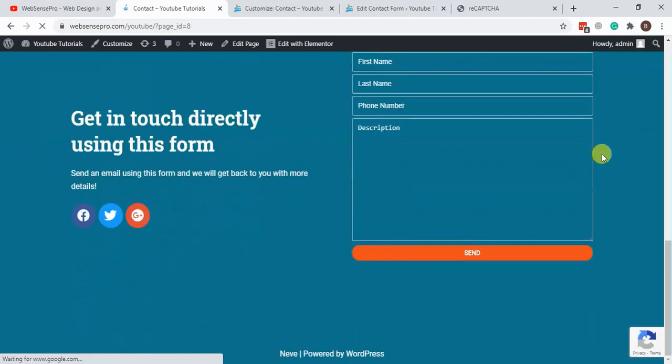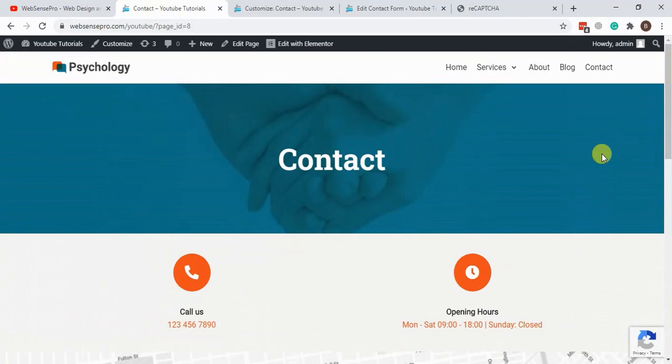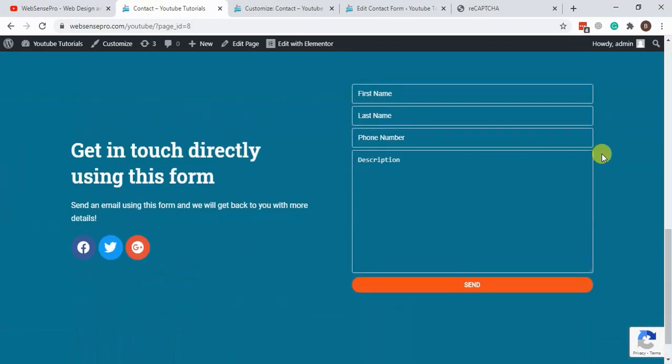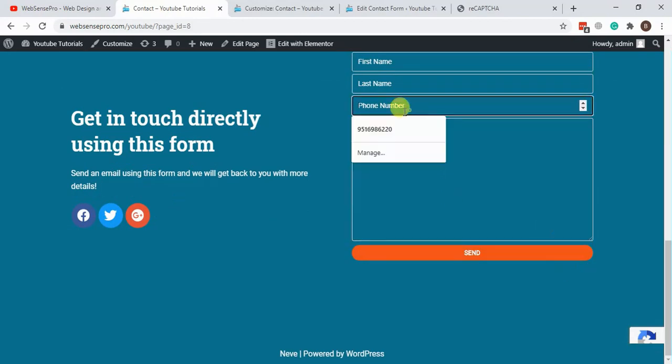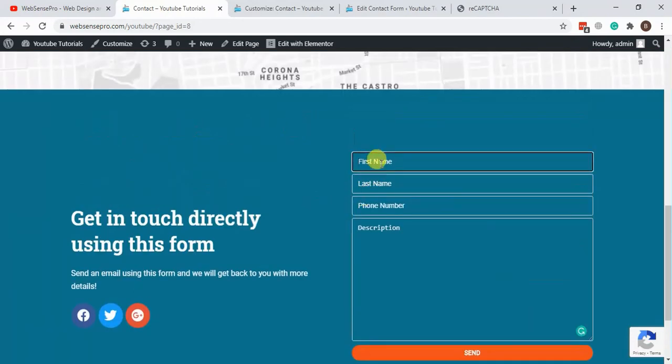Okay, now our contact form is looking good, right? Feels pretty aligned with our theme. And now let's fill it up.